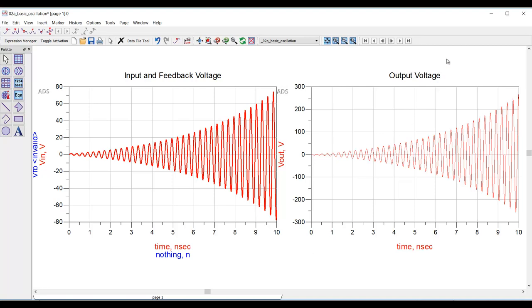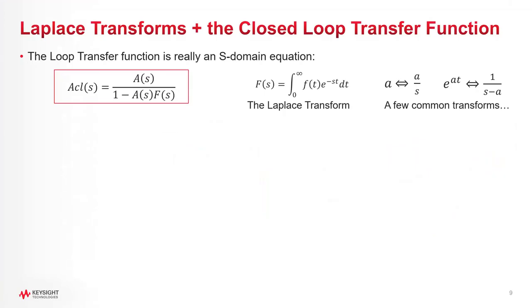Let's look more analytically into why the growth is exponential. If you look at the loop transfer function, this is actually an s-domain equation, which means it's a representation of a system where the signals are passed through the Laplace transform. And this is the definition of the Laplace transform as well, just for review. One way to look at the s-domain is a representation of frequency as opposed to time. Remember that s equals j omega. And you might also remember a few common transforms. A constant in time results in, of course, a division in s, and an exponential in time maps to a 1 over s minus some constant in the s-domain. As you probably know, there's big tables of Laplace transform mappings.